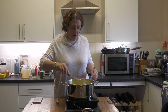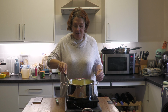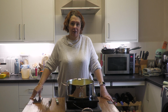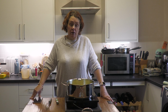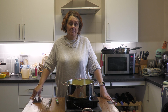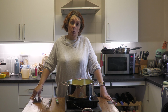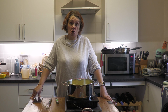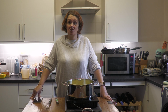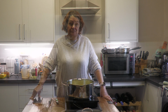Now, when that comes to a good simmer, I'm going to turn it down, put the lid on and leave it for 15 minutes. After the 15 minutes, I will take the chicken out of the liquid, but save the liquid. So I'll put the lid back on and save the liquid. And then we go on to section number 2. So we'll be back in about 15 minutes when I've managed to simmer my chicken. Okay. See you in a bit.